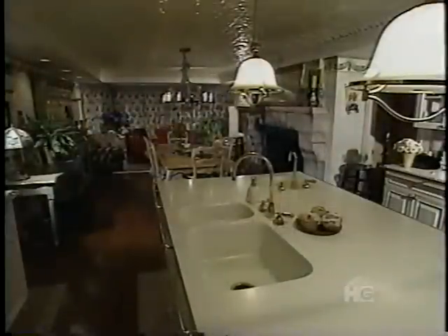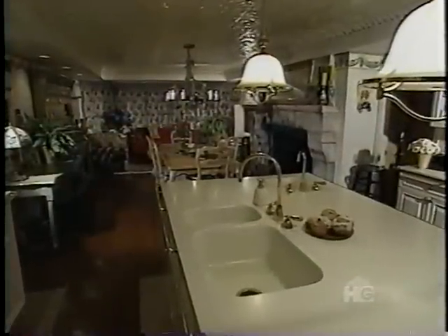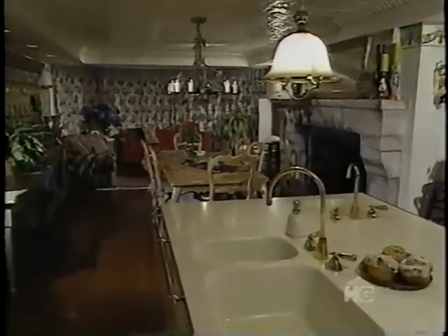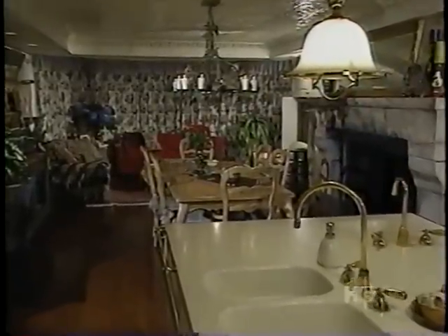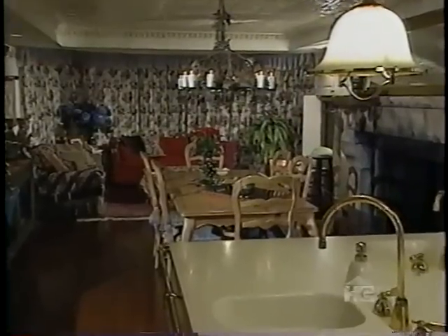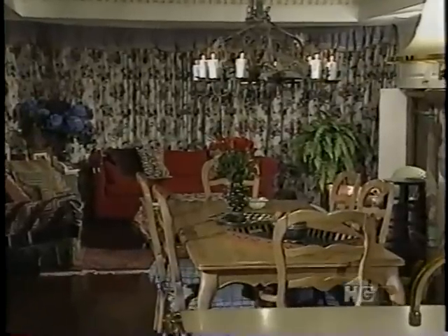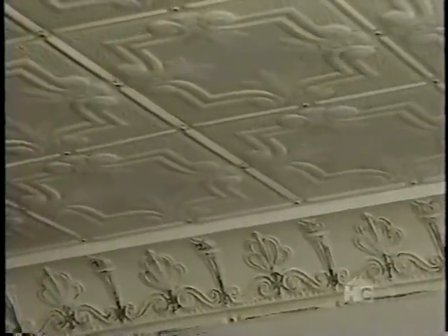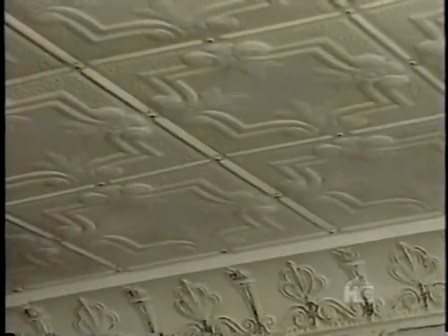It's a bit eclectic — things that we've collected over the years and thrown in. A designer would probably cringe. There are few interior walls in the home, something that was important to the Nielsens. They spend most of their time in the combination kitchen, dining room, and family room, a space with an English country feel. What unifies the three parts of the room is the ceiling, made of Victorian tin tiles.